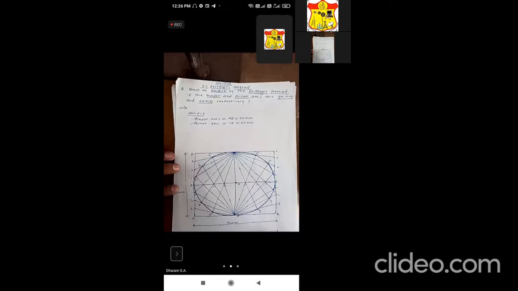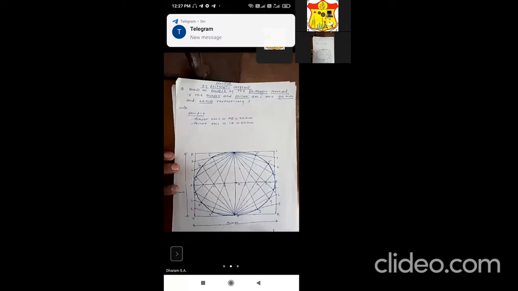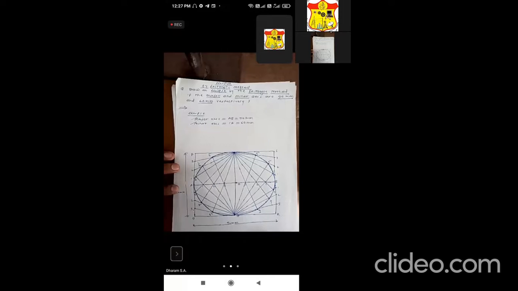You got it. If you are in difficulty, then don't be hesitant to ask. Always welcome. Try to draw it by taking a proper scale, using scale, pencil, French curve, set squares, etc. I have drawn it freehand, but you have to draw with the help of drawing instruments: pencil, scale, set squares, French curve, etc. Very simple problem. This is the ellipse by rectangle method.